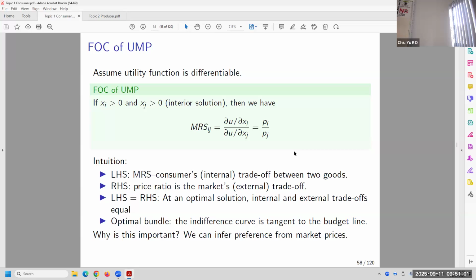And the left-hand side will be the exchange ratio in his head. That is the MRS, the slope. If you draw a graph, it's the slope of the indifference curve. Let's see what these two are. Look at the numerator. The numerator is, if I give him or take away 1 unit of good I, how happy he is. So suppose I take away 1 unit of I, then his utility is reduced by this much. And the denominator will be, if I buy him 1 unit of J, how much happier he is. So the ratio is just asking: I take 1 from him, I give him back this amount of J, then he will be as happy as before, right?